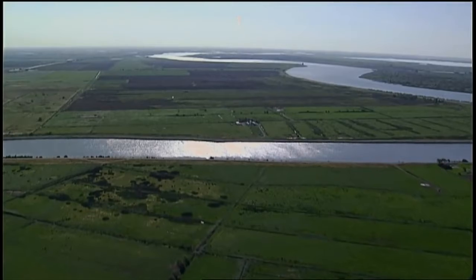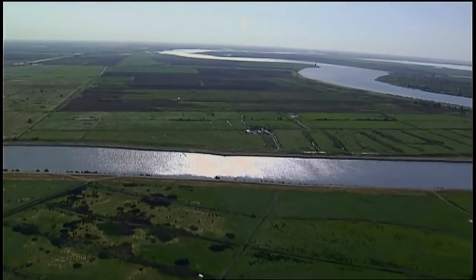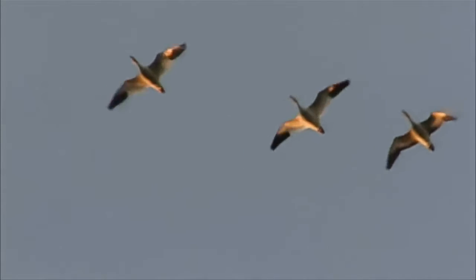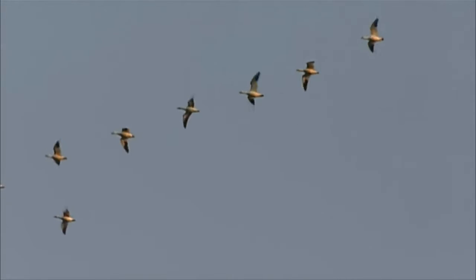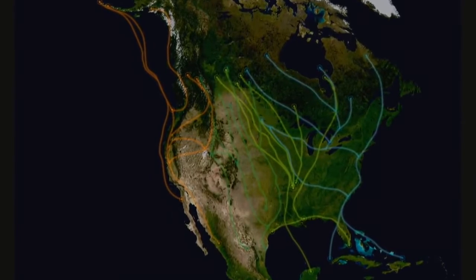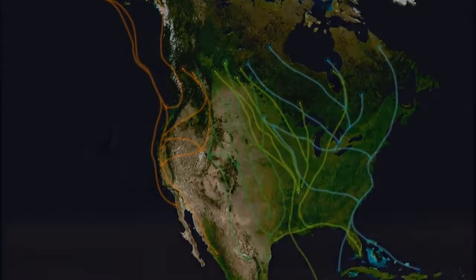It's long been known that migrating birds follow the wings of their ancestors and use the same age-old flight paths. Scientists call these well-traveled routes flyways. The whole flyway concept was developed in the 1930s by a guy, Frederick Lincoln. Pacific, the Central and Mississippi flyways, and then the Atlantic flyway. Up to 13 different flyways have been identified around the world.